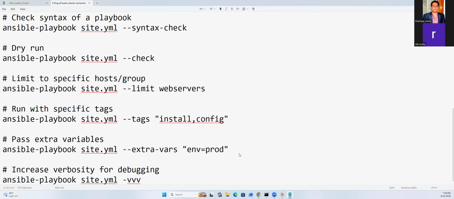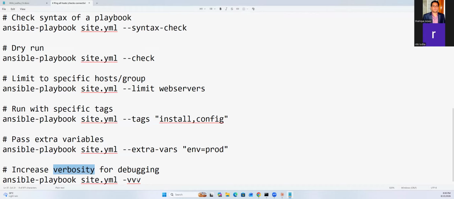Now, as you saw, when we set up the tower, we defined some variables like host name and IP address. Remember? Using this command, we can pass extra variables, which will override those variables which we have set. Now, when we got stuck with the secrets key, I tried the verbosity concept.